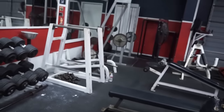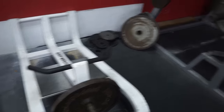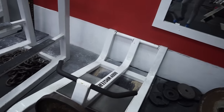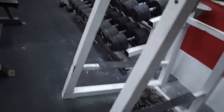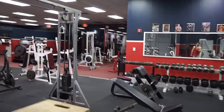But the next movement's going to be a standing T-bar row. Sometimes I mix it up and do the chest assisted, but I feel like this one works my back just a little more. I have more control over it. So we're gonna do 3 sets of 10 on this, and then we'll move into some low row way over there.